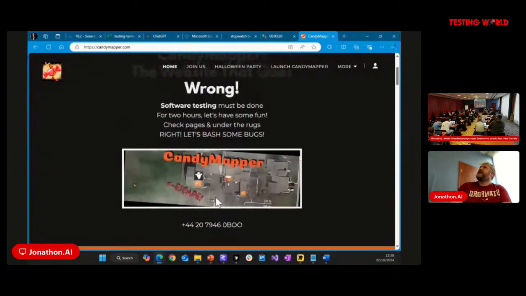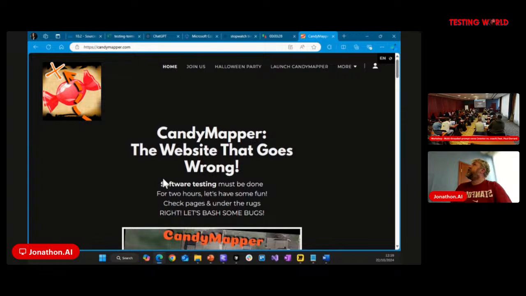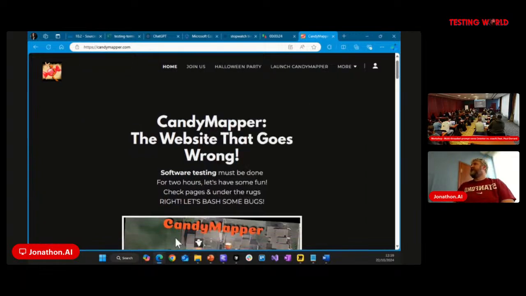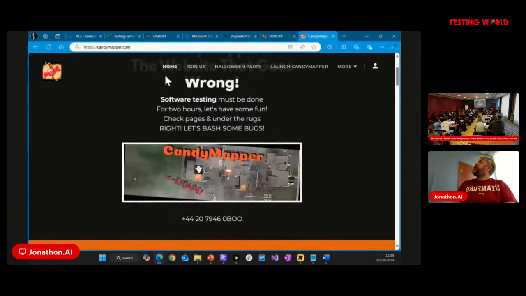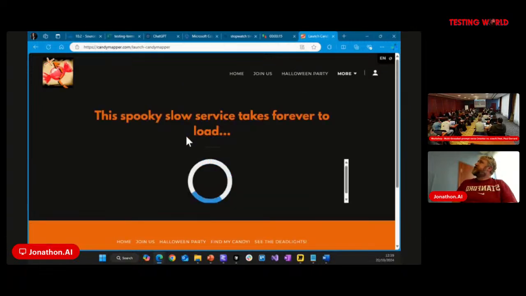Never mind. Anyway, this is a website for people who want to get through problems with Shadow DOM and all sorts of other stuff. It's actually quite a good little site. There are loads of issues on the actual website if you ever want to test out your automation skills.